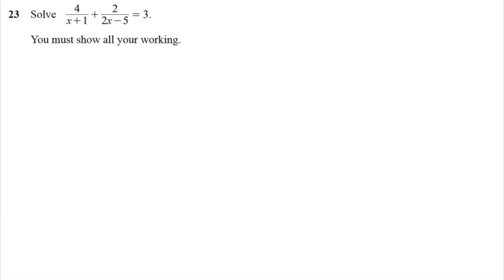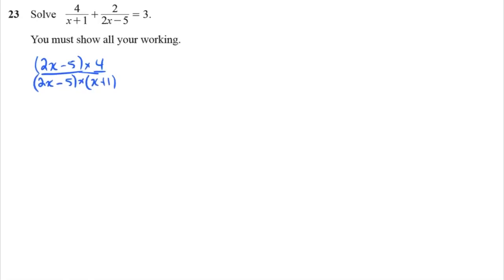To cross multiply, of course, we multiply the first fraction by the bottom of the second fraction, 2x minus 5. Actually, let me write it all out to explain it for you. Then we'll do it the faster way. So 2x minus 5 times 4. And of course, we need another 2x minus 5. Of course, we want to multiply by 1, and then x plus 1. And if we multiply those together, we get a common denominator.